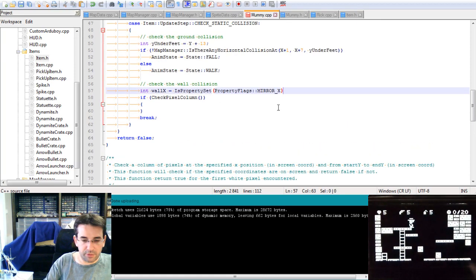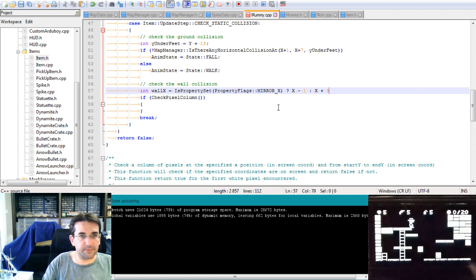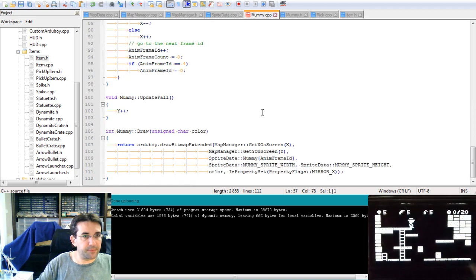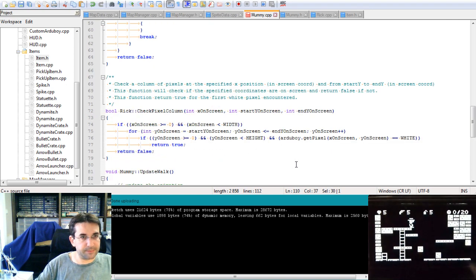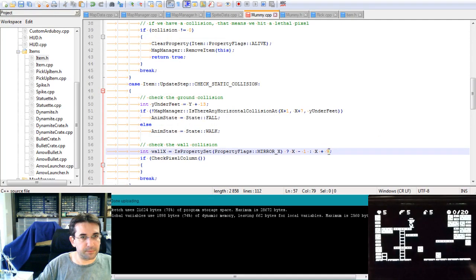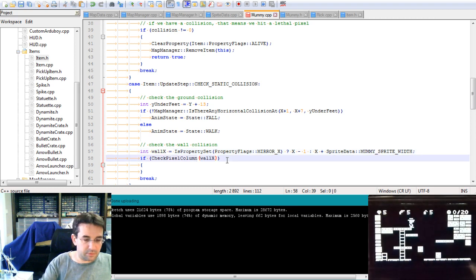So if I mirror, that means it's X minus 1. Otherwise, it's X plus 9. Plus, I would say, let me sprite width. And it should be Y.